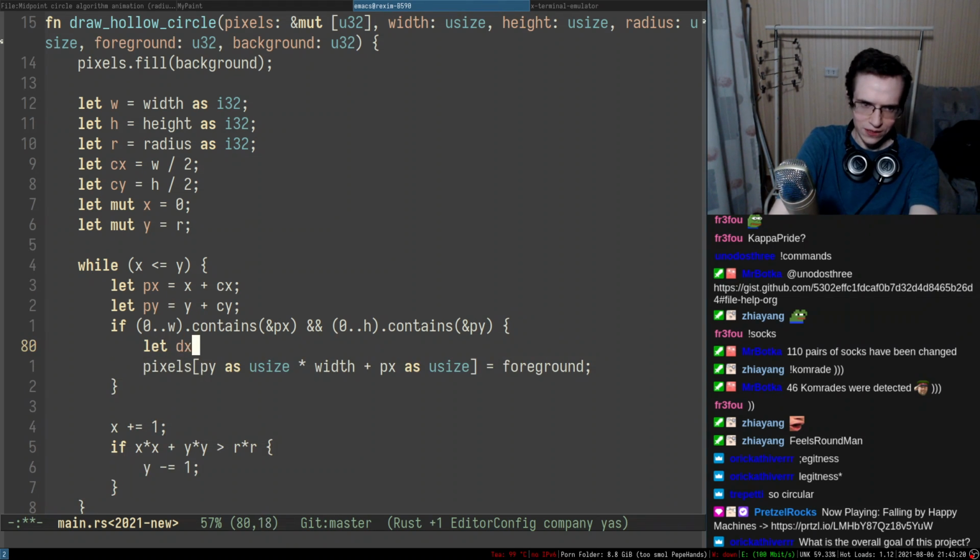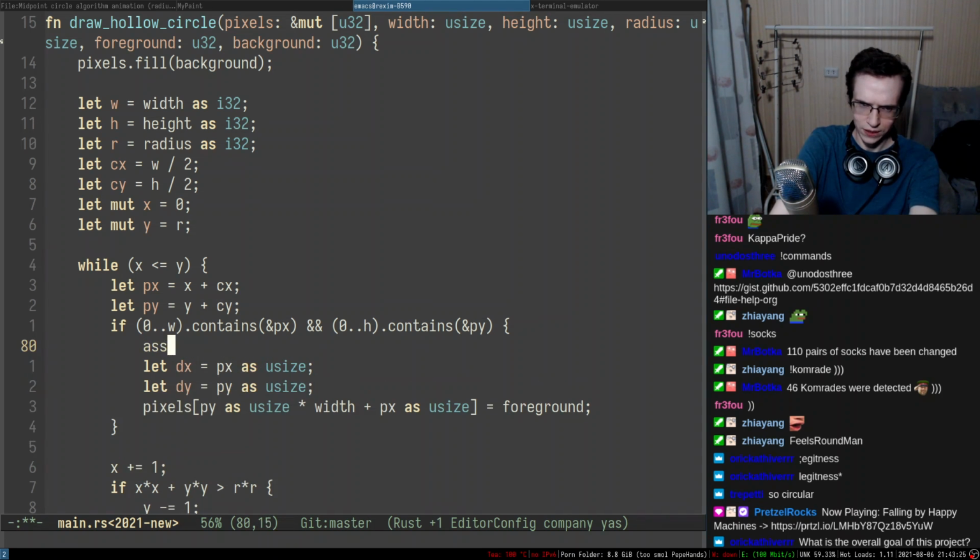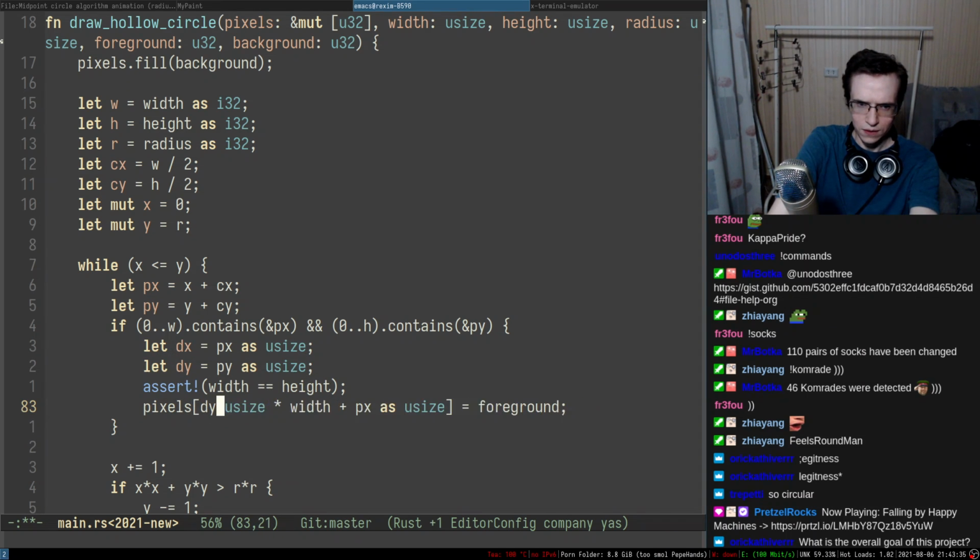Let's do something like dx is going to be px as usize, and dy is going to be py, and we're going to have an assert in here saying that width has to be equal to height. So that's basically what we're assuming here. So it's going to be dy, and then dx.